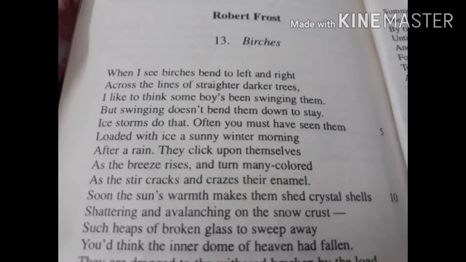What he is trying to say is he is describing a birch tree after a heavy snowfall. Even after the snow melts slightly, the birches hold a beauty. Even the ice crystals are very beautiful. And then he also imagines the presence of boys and girls for whom birches is the only game and sport. So let us start with the poem.